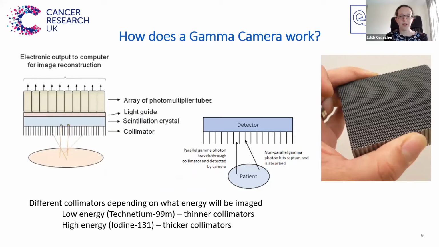Each head of the gamma camera is made up of a collimator, a sheet of scintillation crystal, a light guide material, and photomultiplier tubes. The collimator is a thick lead sheet with holes in it, as shown in the right-hand image. As radiation comes out of the patient in all directions, the collimator only allows the gamma photons traveling in a particular direction through to the crystal. The gamma photon reacts with the crystal to give off a tiny flash of light, which is seen by the photomultiplier tubes, and over time, all the light flashes that have occurred in the crystal build up to create an image.